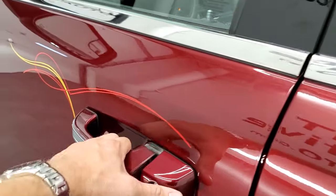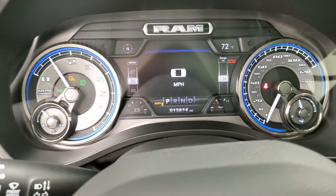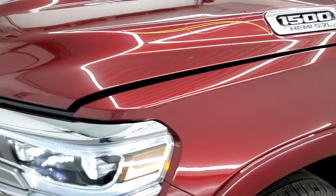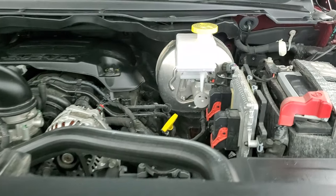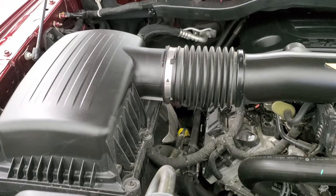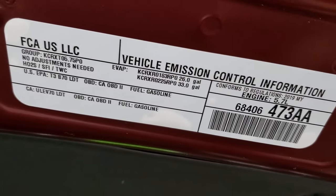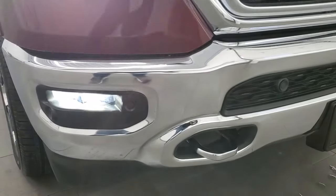We'll take a quick look under the hood and check out all those LED headlamps and fog lamps up front. It starts right up. I would personally like to thank you for checking out the video today, and hopefully from this HD video you've been able to tell just how clean this truck is all the way around, inside and out. Under the hood we have the 5.7 liter V8 Hemi engine — it runs very smooth. This truck has been fully safetied and inspected by our service shop, has a fresh oil and filter change, all fluids have been checked and topped off, and this truck is 100% ready to go. And there are those LED headlamps, running lights, and fog lights — they're all super bright.